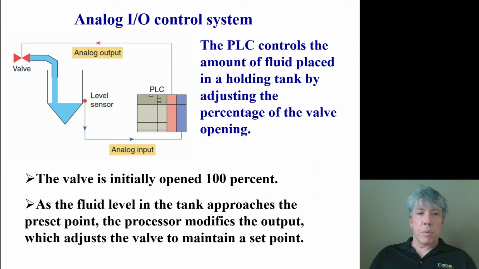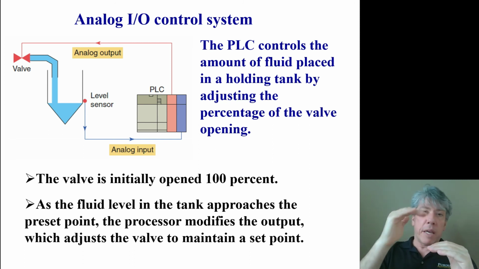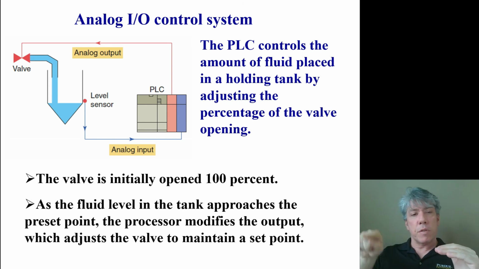So generally the way this works is that you've got something that you sense that's an analog sense, and you output an analog signal in order to change the analog sense. So this is a feedback loop, really, where the PLC detects something, like say we want to control the level in a tank. So we've got a level sensor measuring the level in the tank. It's not like the level's on or off. There's a continuous range, but we want the level to be at a certain number. Okay, so that information is fed into the PLC.